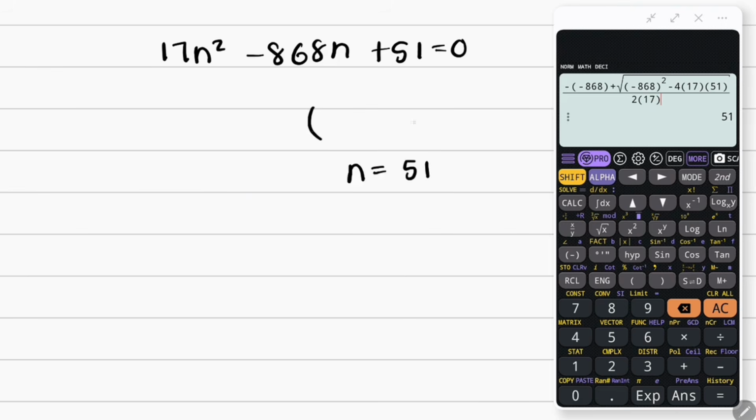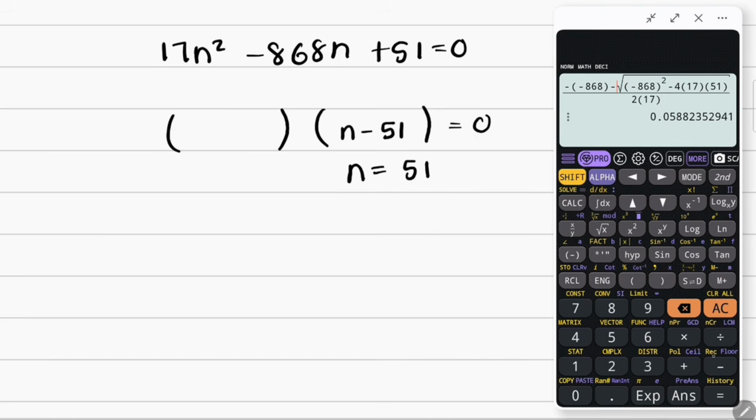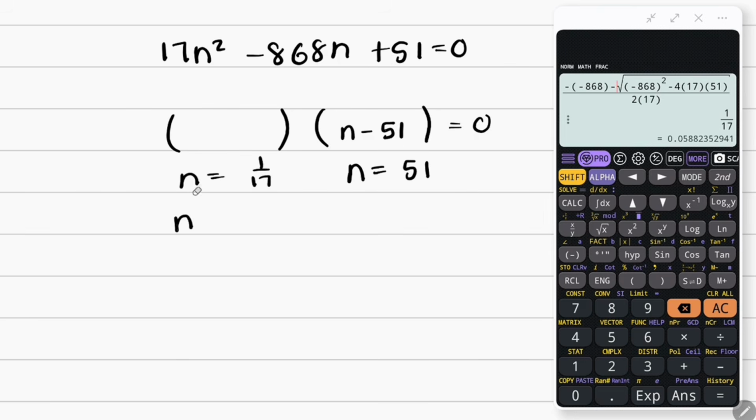And so what that means about the factors that we should have gotten, one of the factors would have been n minus 51. So you'd say n minus 51 equals 0 and then transpose that negative 51. And so what did we have here? You can just change that to a minus to get the other solution. And it's still decimals, but just put it as a fraction. And so you see that n was equal to 1 over 17. So what does that mean about your factor? You must have said n and then take that over. It's minus 1 over 17. And then this 17 was here in front of the n. It was 17n minus 1.